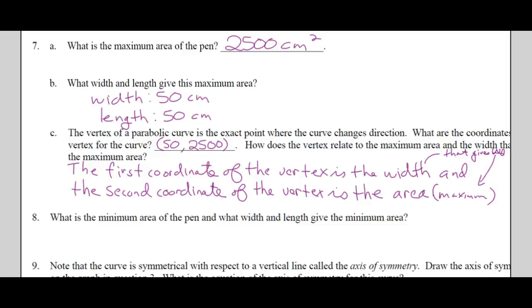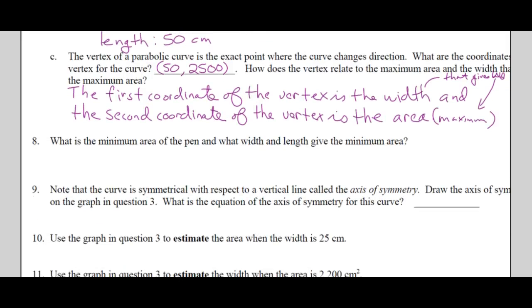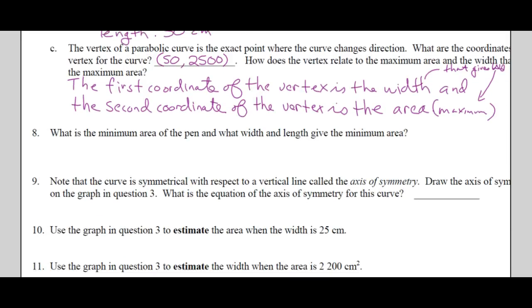What's the minimum area of the pen, and what are the width and length that give this? So the minimum area is 0. Minimum.